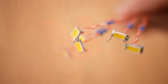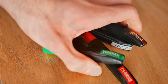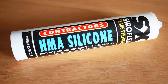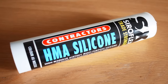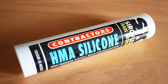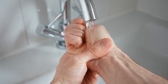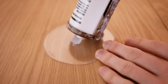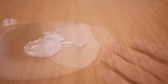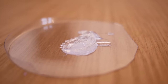Now with the tricky bit done, we can start working on the mushroom body, which is where things get quite fun. What we'll need for this are some watercolour paints and some clear silicone. This clear silicone is usually used for sealing edges in bathrooms and kitchens, and it's extremely cheap to buy. As it's pretty sticky until it dries, try not to get any on your fingers as it can get a bit messy. If you do get some on yourself, use some white spirit to remove it, as soap doesn't cut through it very well. To give the silicone some colour, we can mix it with some of the watercolour paints. A good mixing surface is an old plastic carton lid, as it can be thrown away after use.